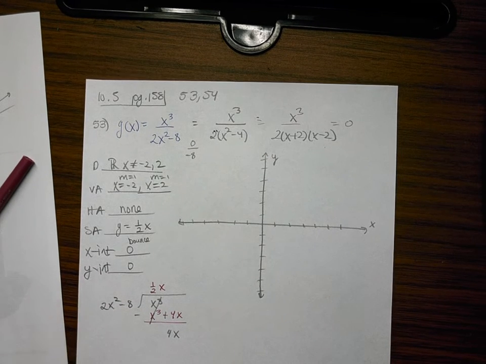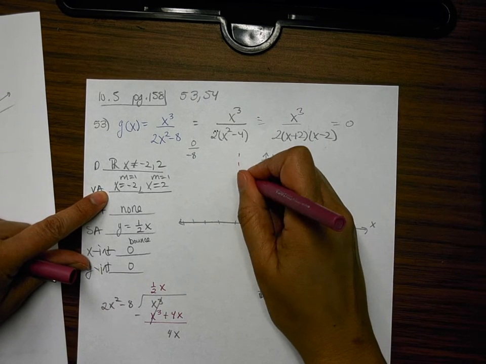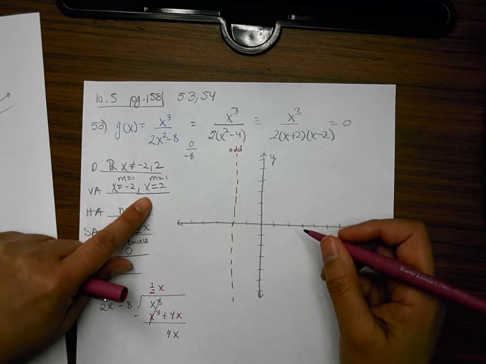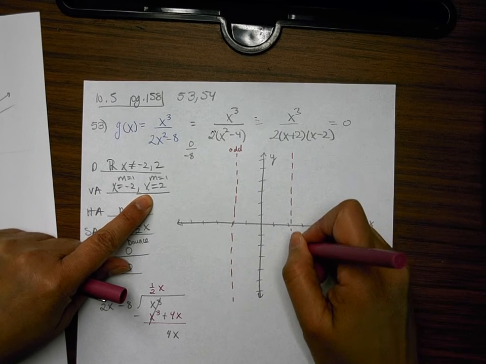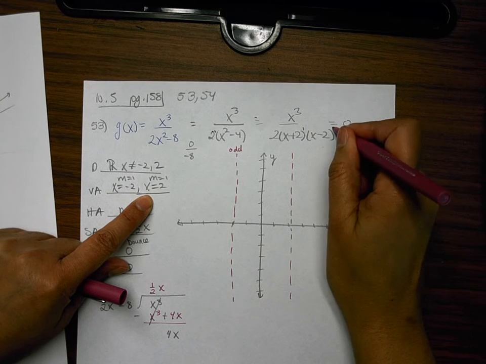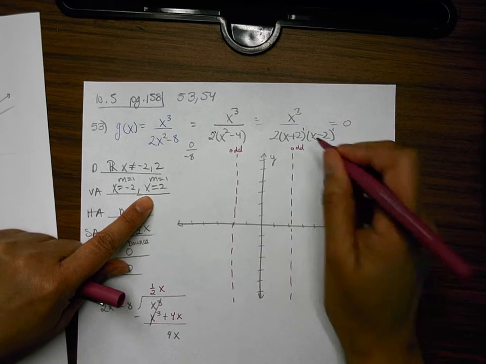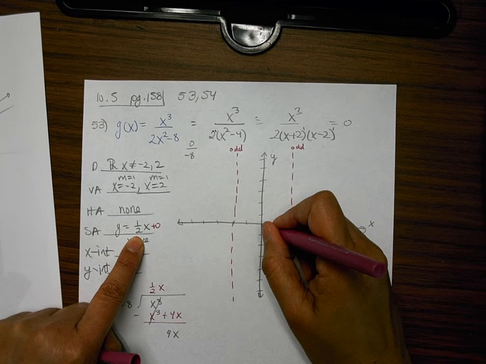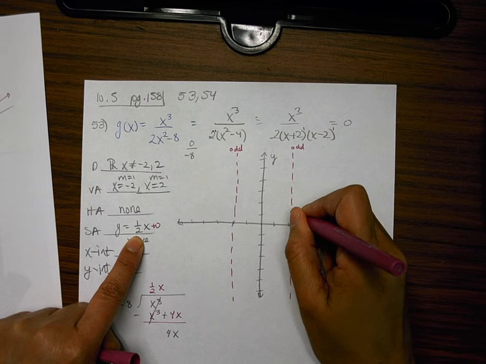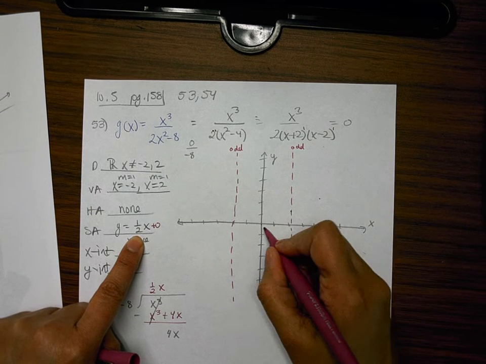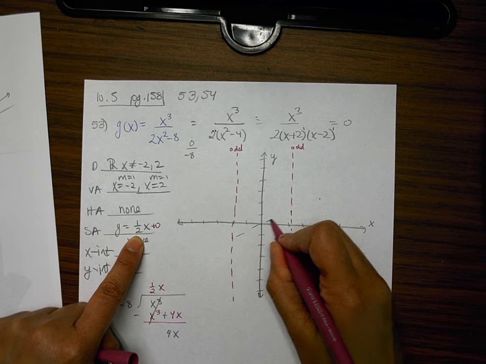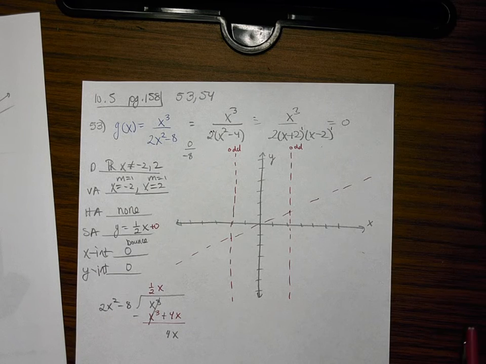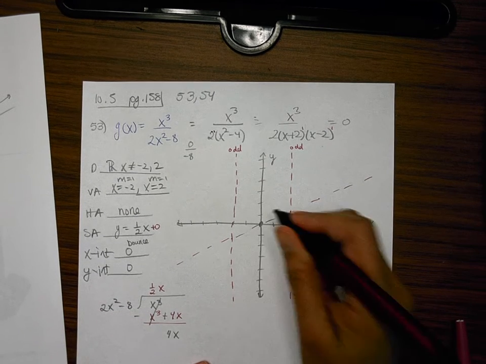Okay, so my asymptotes: x equals negative 2 had a multiplicity of 1, so that is odd, opposite direction. X equals positive 2, which also has a multiplicity of 1 that's coming from right there, which is also odd, which means opposite direction. And slant is y equals 1/2 x plus 0, which means my y-intercept is 0. Up 1 over 2, up 1 over 2, down 1 over 2. So I have this not so steep slope for my slant. And I have an x-intercept at 0 and a y-intercept at 0.